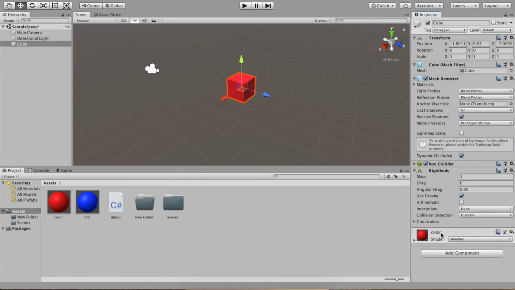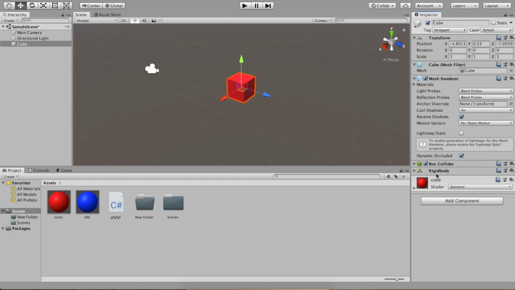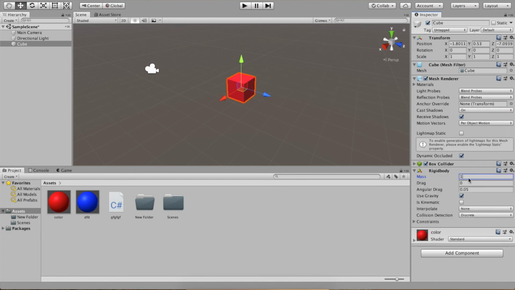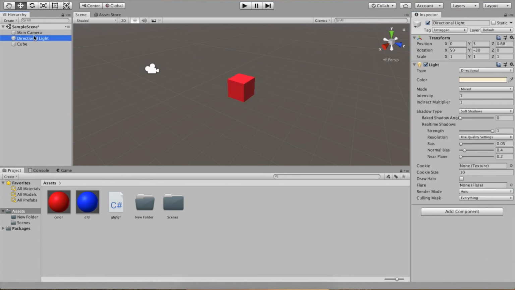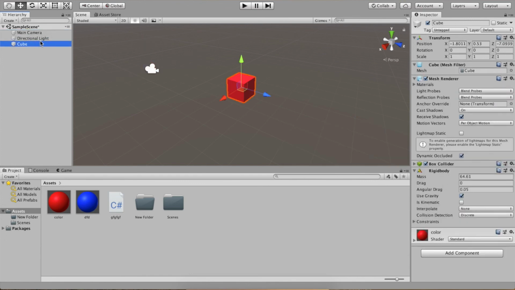So we have rigid body, and we have a lot of other things, but for this game we only need a rigid body. And the mass is the weight of the object. If there is a car, we can give it like 2000 kilograms, and if it's a human being, we can give it like 65 kg. It's in kg mass. There are some other things that we don't need for now. These are the only things that we are going to talk about.